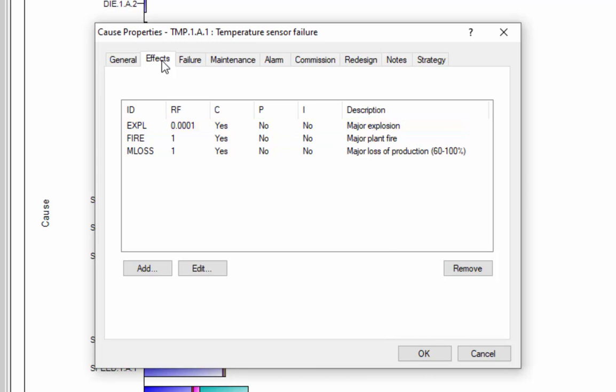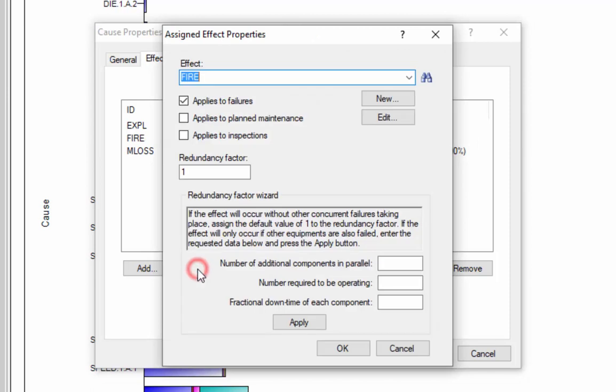Clearly, this is not a very good design. In this case, simple maintenance or spare stocking levels may not be sufficient. Instead, we might want to redesign the system to add redundancy so we don't have a fire every single time this failure mode occurs. Rather than relying on a single temperature sensor, we might design the system to have 3 sensors, of which 2 must be operating.